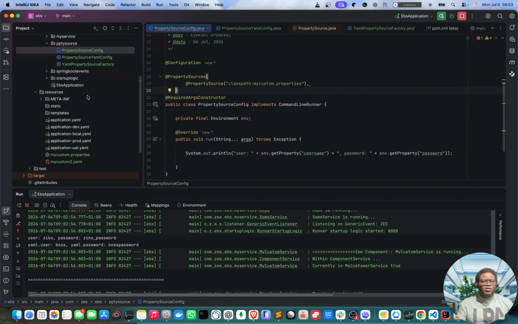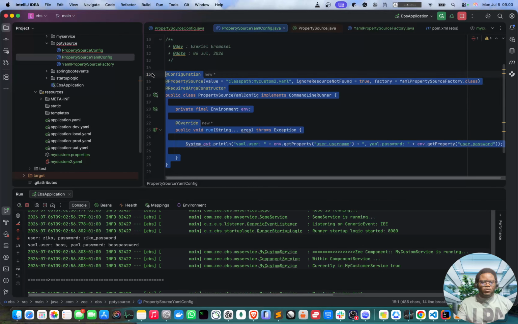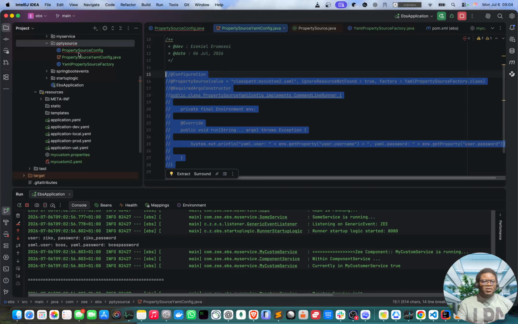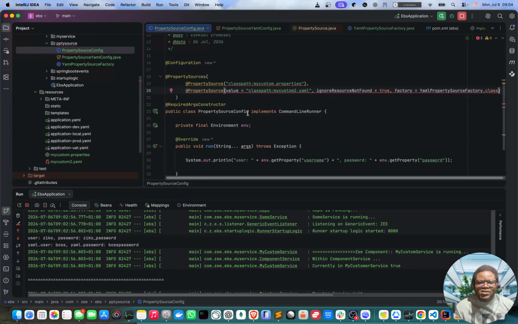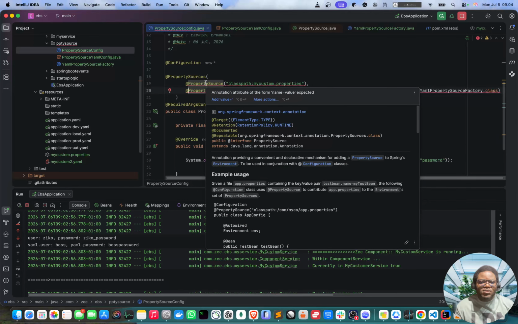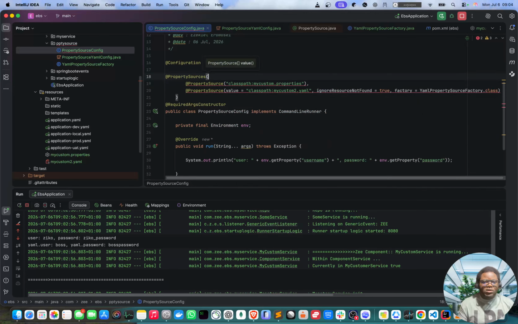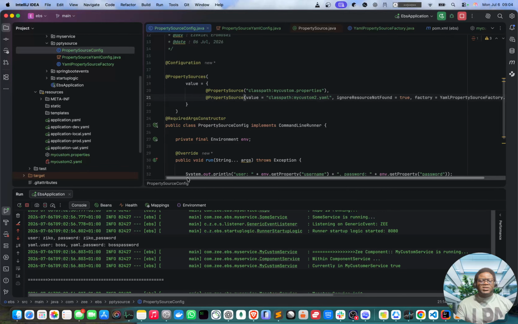Then bring in something else. What that means is I can just take this here. I just want to show you that it's also available. I'll comment this out. If I comment this out and bring this in, I can also place this here. It typically works. All right, so what did I do wrong? Let's see. This has add value. So it wants me to add value, and the value should take what? Okay, so it wants me to have value. Then I bring this in. Basically that works.